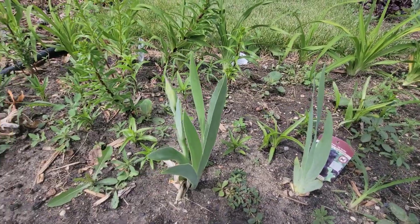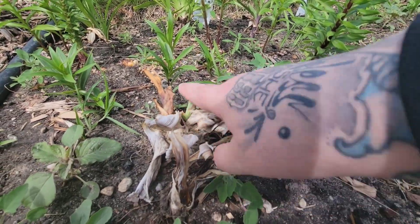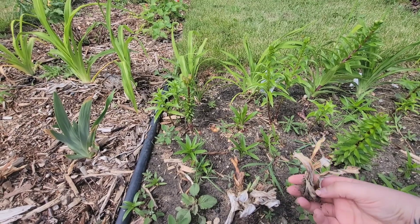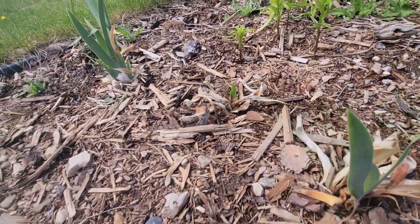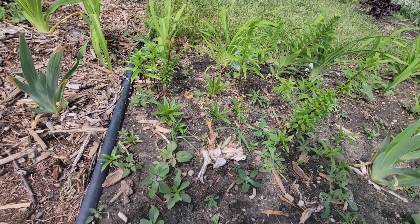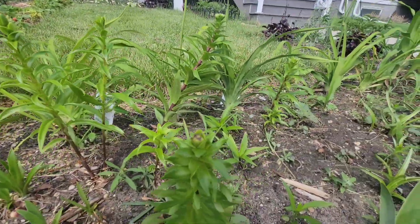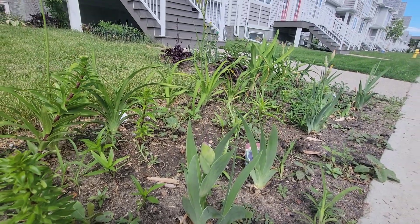I've got another bloom coming up here. This is one of the suspect ones — however it does have green growth coming up on it, it just doesn't look very happy. This is also the path the water came shooting through in that very first rainstorm, so I can understand why it's not super happy. This tiny little green leaf here — that's the one I might have kept pulling out of the ground to see if it was okay. I stopped doing that and hopefully now it'll establish itself. I do have little Asiatic lilies putting blooms out. I didn't expect my irises to flower this year, so that's good.